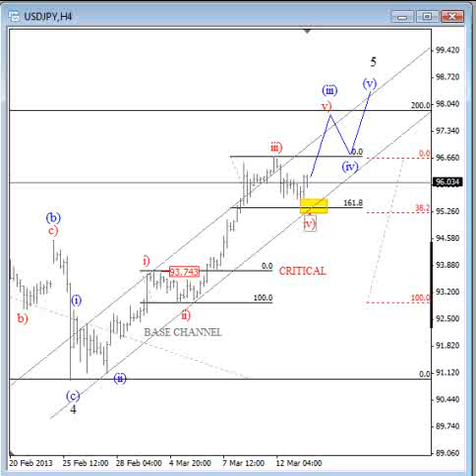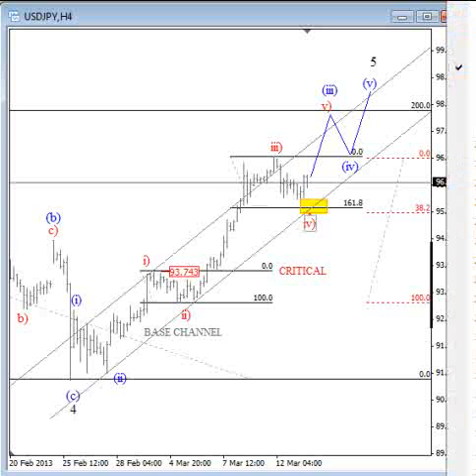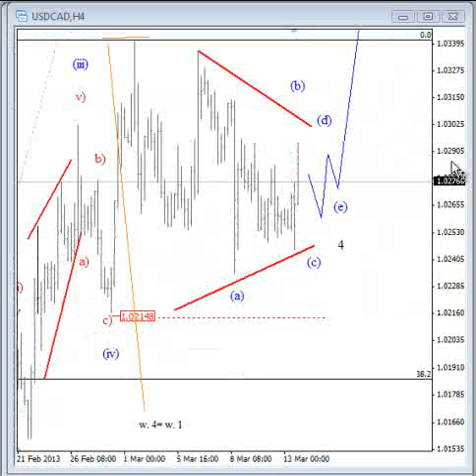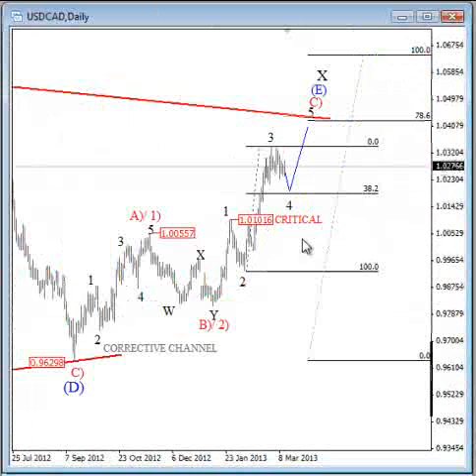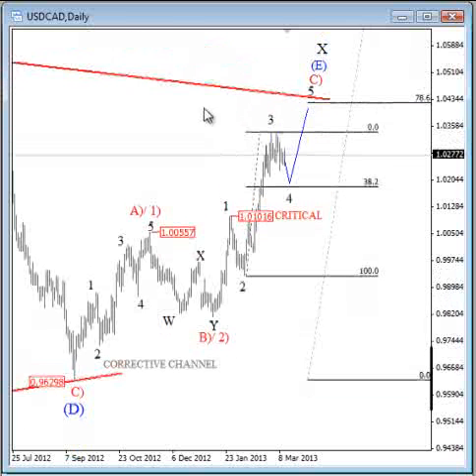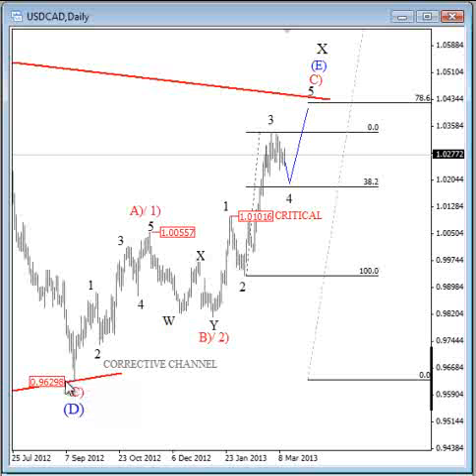Okay, and now let's take a look also at dollar CAD. It's been a while since I made a video update on dollar CAD, but I think this price action is quite interesting now. Here we have this daily chart where we marked 5 waves up in wave 1 or wave A. That's not really important. Then we have 3 waves of a pullback in wave B or wave 2, and then a sharp reaction higher through the former swing high, which means that this breakout confirmed a move into either wave C or maybe even a wave 3 of some other strong impulsive bullish wave count.